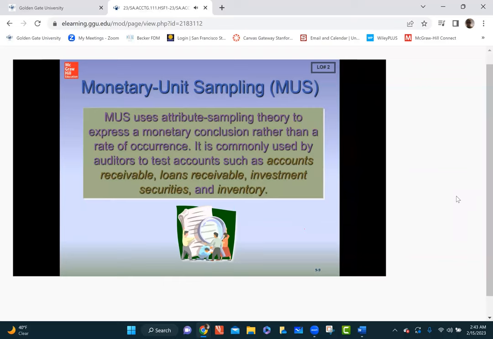And so it's going to be able to compute that. But you'd also be giving your risk of material misstatement into the software, I should say. And then it'll run against the entire file of your client's transactions and select the sample items. The items that it's going to select are the items that meet a sampling interval.